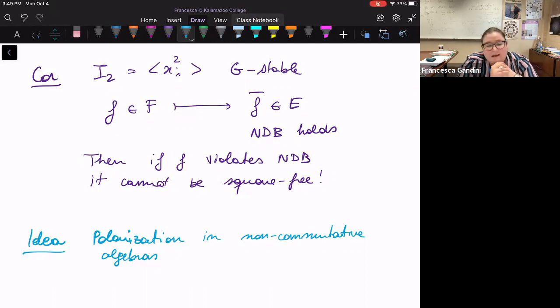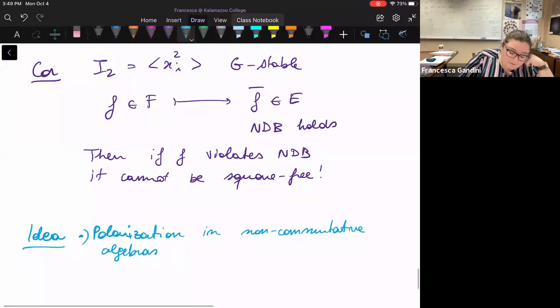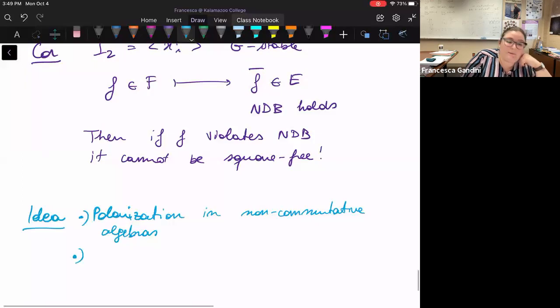And this kind of theory of how polarization will work in non-commutative algebra is suggestive because polarization works well in the exterior algebra due to the GLV action, right, to the representation theory. And if you're interested in knowing a little bit more about what polarization means from an invariant theory point of view, that's definitely something that I really would like to talk about.